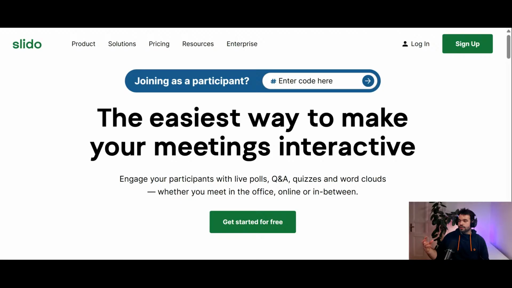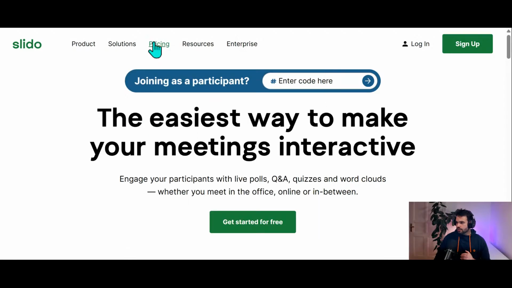And what you can do is actually record this yourself at the same time, right? So you can record me telling it about, and then we're going to use LLMs to build this together. Right, so this is Slido, the way to make meetings fun and interactive. And the way this works is that you join as a participant.